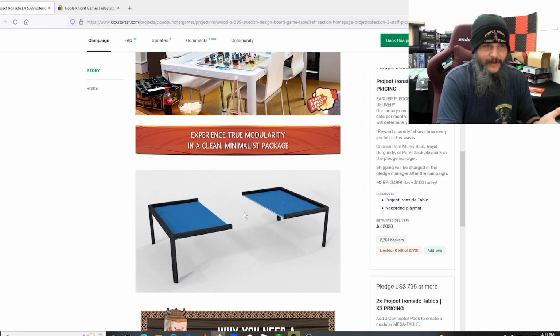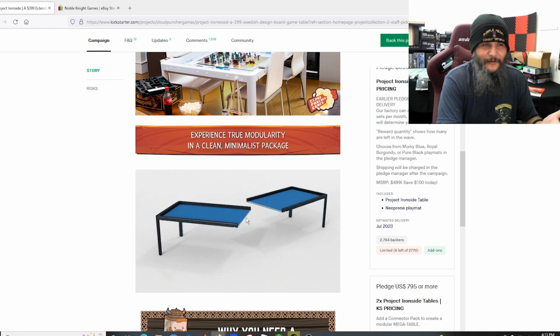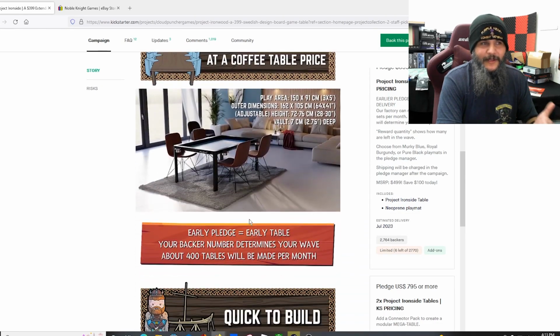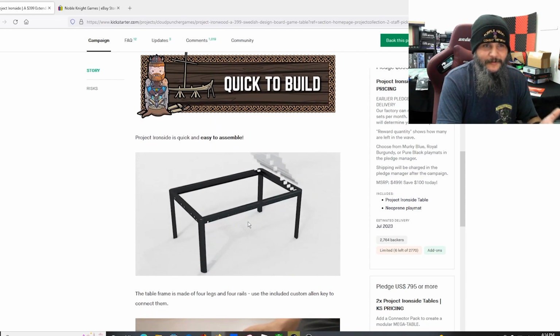All right, so it's a small gaming table. We're talking what, 3x2 maybe? A 3x2 table for $400. Well, that's not really big enough. So most people would need to get at least two. And then all the neat stuff that they show with it, all of it's extra. All of it is on top. None of it comes with it.